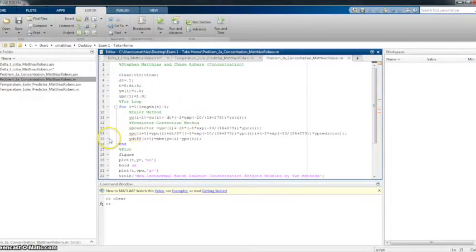Using the for loop, we created an indexing vector i from 1 to the length of t, which is dependent on the delta t given. For the Euler method, we use the standard Euler method equation, which is the condition given plus the delta t times the equation, or the differential equation for f.